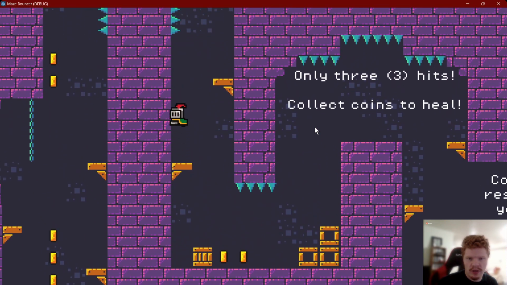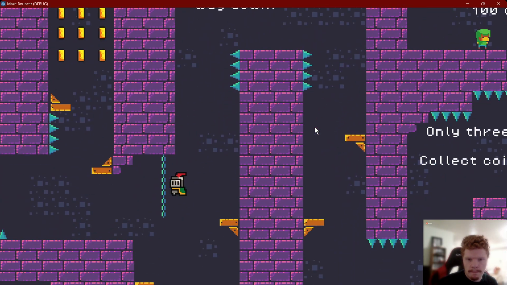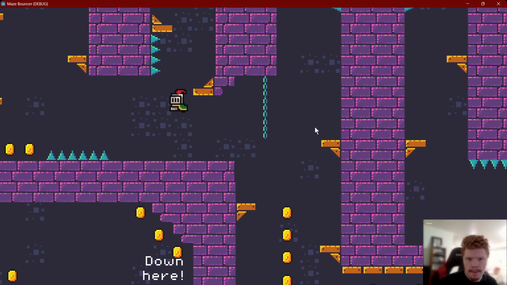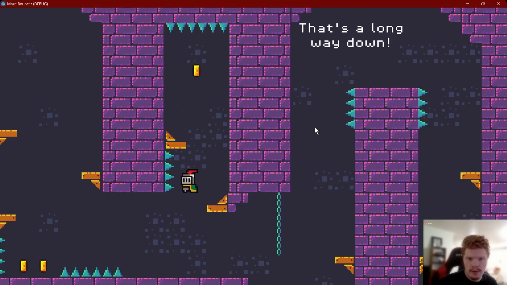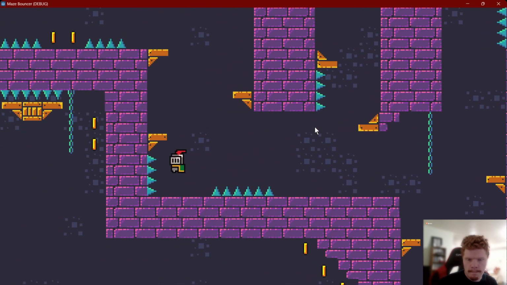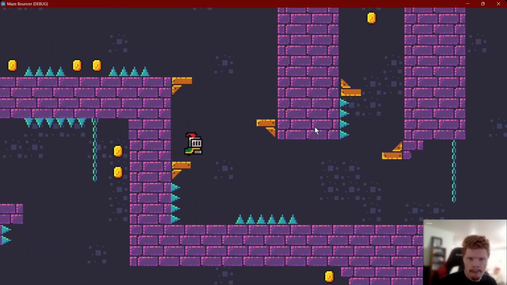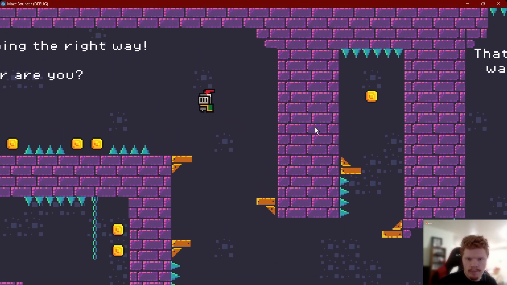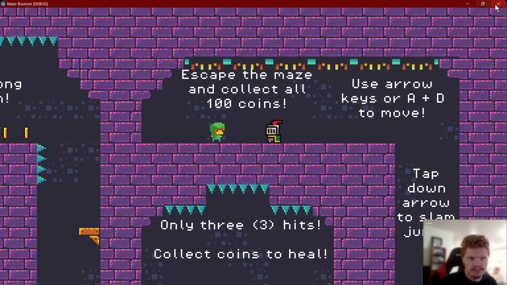And I'll just quickly go towards the end, just so you can see. This is a little secret area here. And there I hit 3 times on there.